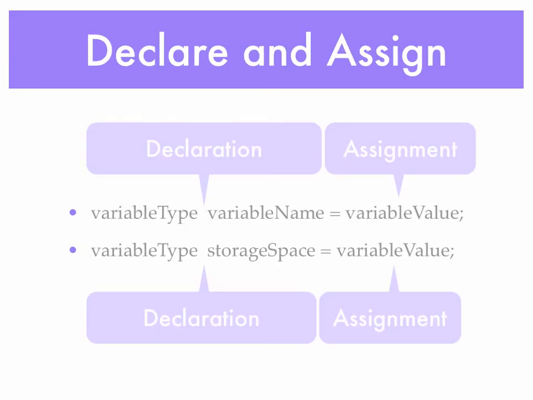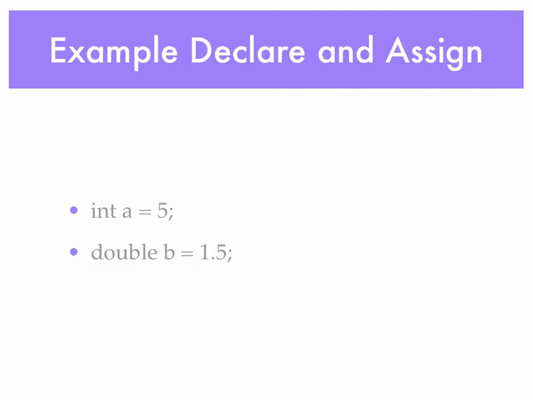We can declare and assign all in one line. We'll do that with the declaration, that is establishing the variable type, the variable name, and then our assignment with the assignment operator and the variable value. So we have the declaration and the assignment on one line. Putting on one line that declaration of a variable type, our name, that is putting aside storage space, and then establishing the variable value. We'll note that each one of these lines ends in a semicolon. They're executable lines of code.